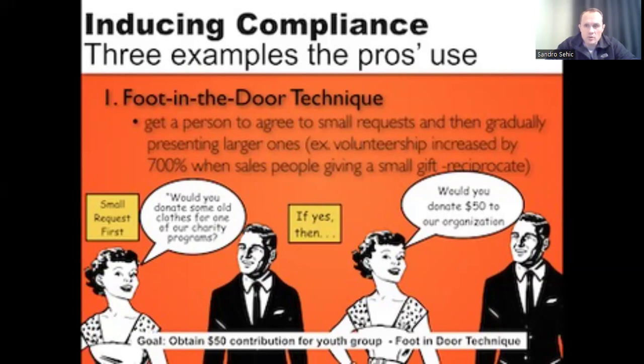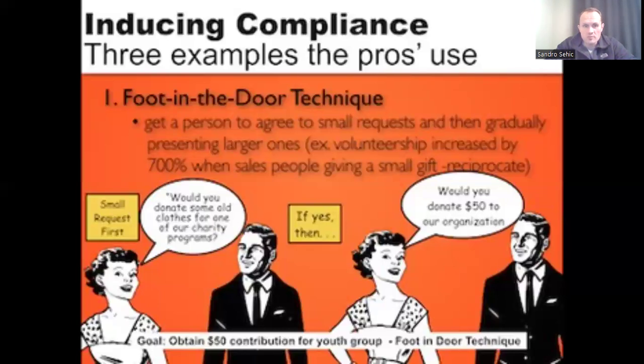But the next day, your neighbor comes back and says, oh, by the way, while you check my mailbox, would you mind watering my plants or feeding my fish? Well, now we have a bigger favor. Okay, so the small favor of checking mail is now turning into a bigger favor. That's foot in the door technique.